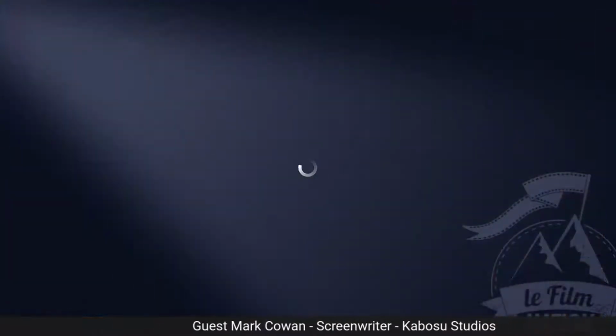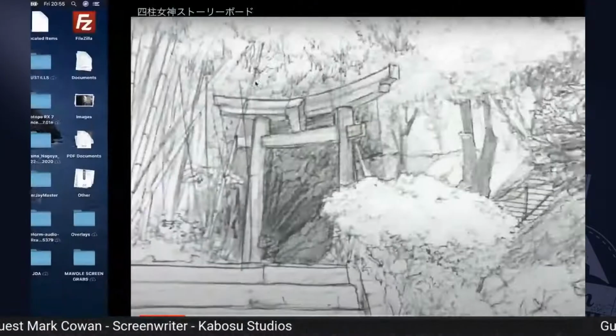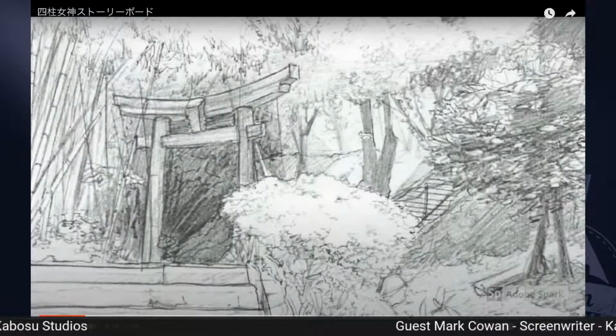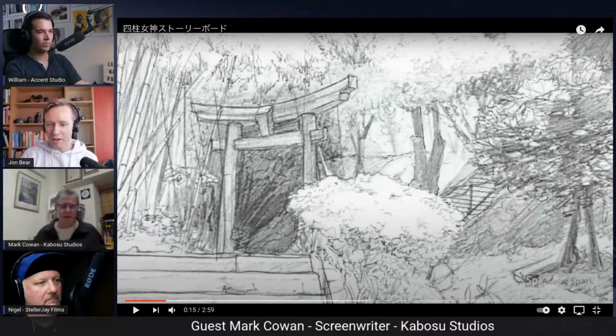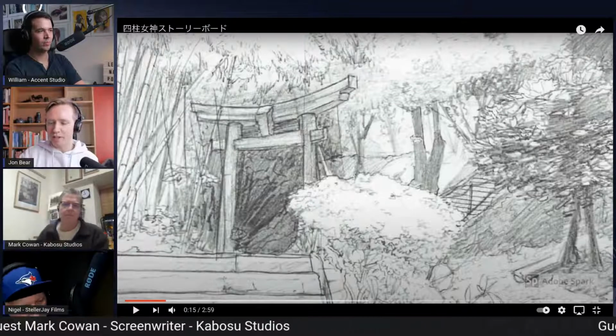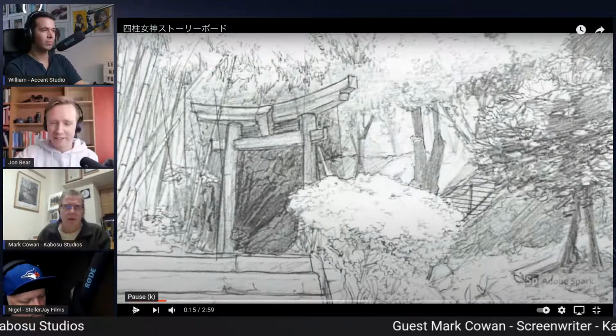Cool, for sure. So you start with the treatment, you go to the script, then the synopsis, which is supposed to sell the producer and the cameraman, and then finally you get to the log line, which is the very, very short pitch to sell it to an audience. That's like reading it on the back of a DVD case, basically.